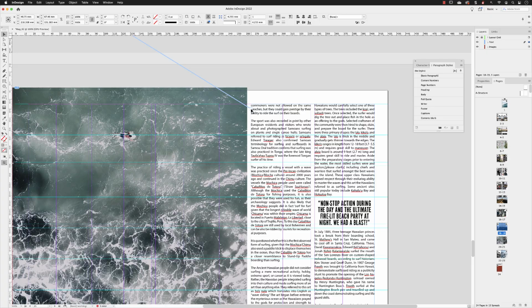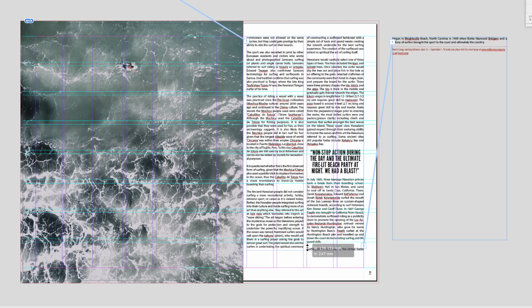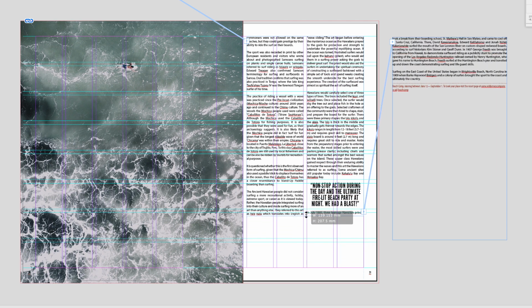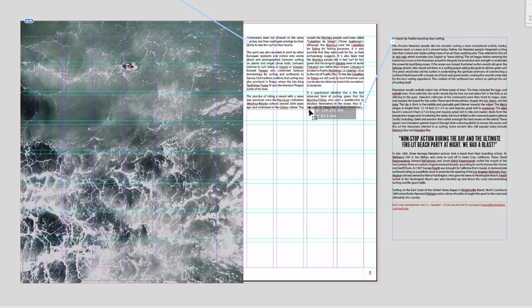You'll notice if I zoom out a touch in here, if I was to click on this text frame, even though there's nothing overset, I can click on the empty space where the threading symbol is. I could create another text frame just to the side. And if I click on the middle text frame now, notice that is connected with all 3. If I click and hold down the mouse, keep it held down and drag upwards, as I reduce the size of the text frame, it spills automatically into the third text frame that I created.